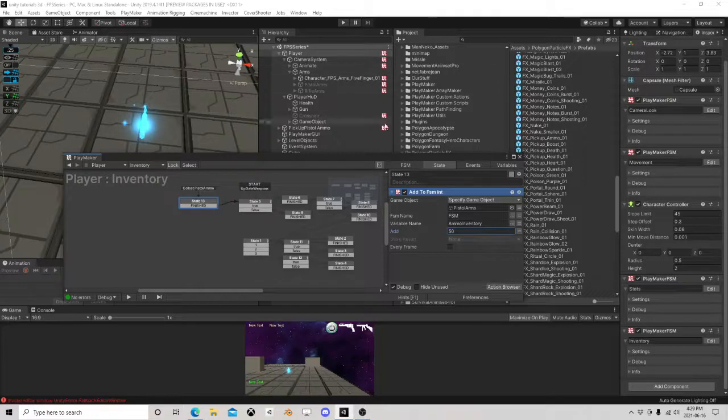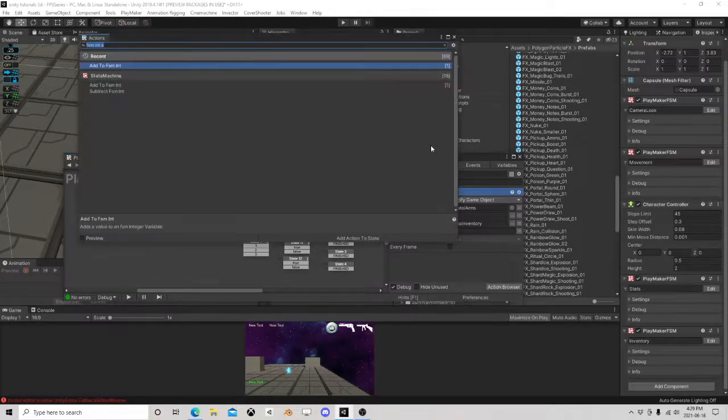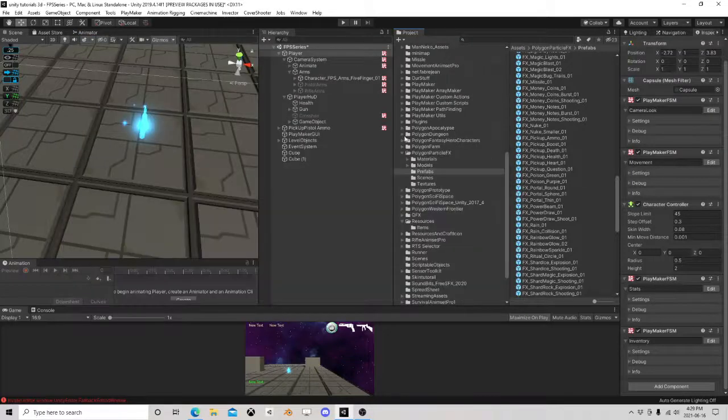And the other thing we will want to do, I guess we don't need to update the HUD just by doing that. Okay. So there's that. I guess the other thing we can do is, well, that's about it, actually.